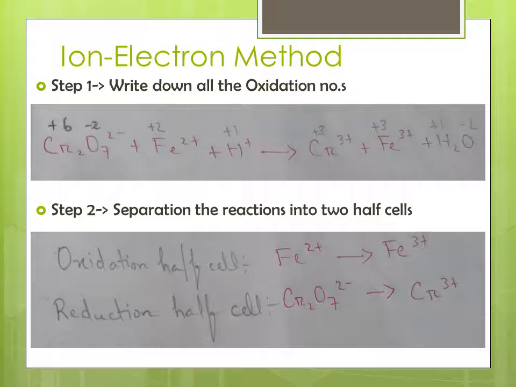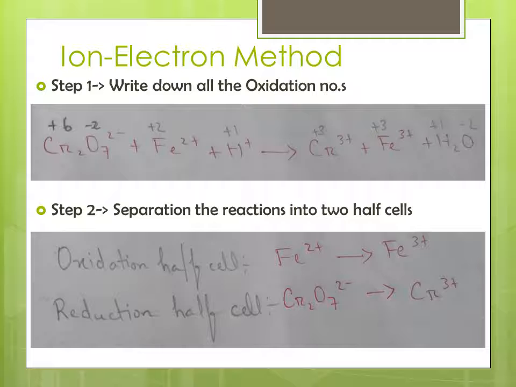Also for the ion electron method, a reaction will be given to you to solve through the oxidation number method or the ion electron method. The minimum marks will be 2. See, from this reaction only, if you go through this video nicely, you are getting 3 marks. And from redox reactions, the marks come either 3 marks or 4 marks. So you will be getting the full marks, isn't it? So just go through it nicely.